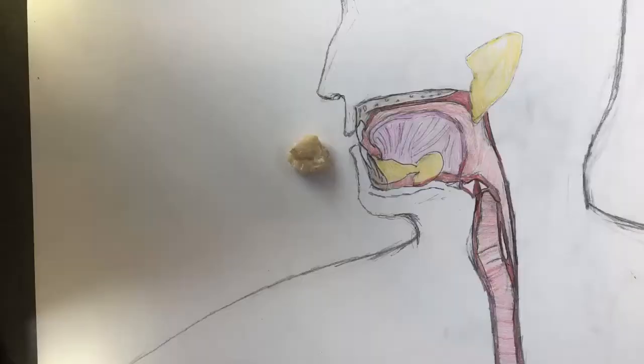This is me, Daniel, eating a sandwich, which contains carbohydrates from bread, fats from cheese, and proteins from egg. The mouth is the beginning of the digestive tract. Chewing breaks the food into pieces that are easily digested. In the back of the mouth, the tongue is anchored into bone. The tongue is vital for chewing and swallowing food.